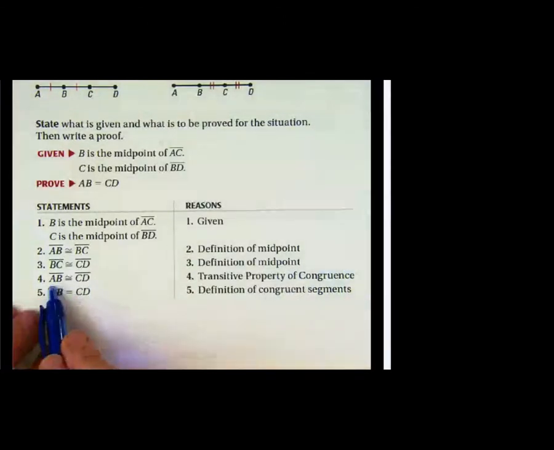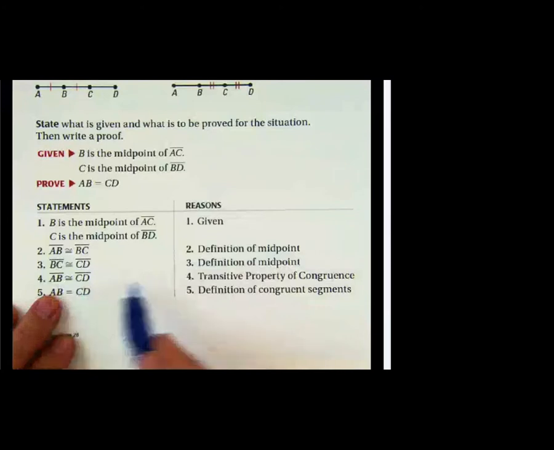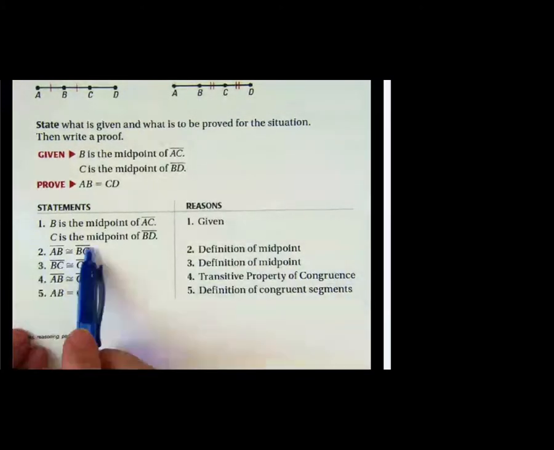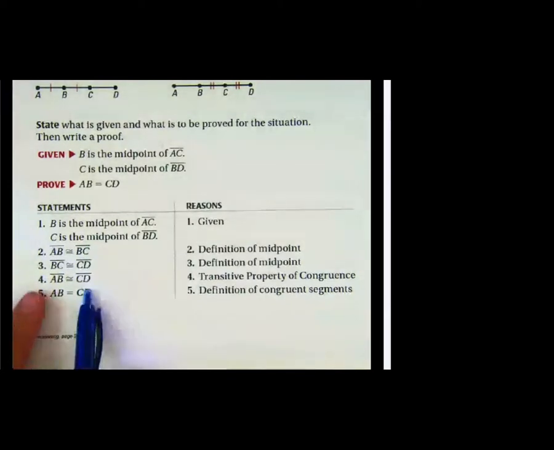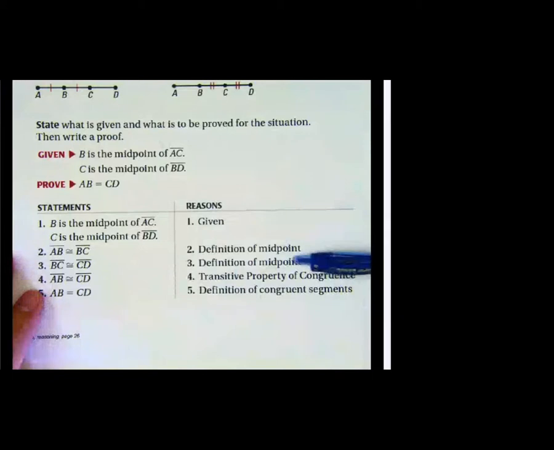All right, so now then we have that AB is congruent to BC, by the definition of midpoint: it divides into two congruent segments. Here's the two congruent segments. So, transitive property of congruence. Two things that are congruent to the same third thing are congruent to each other. Does everybody see that? They're both congruent to BC, so AB and CD are congruent to each other. Transitive. You don't have to write "of congruence" unless you want to. Transitive property is good enough, and you can abbreviate property as prop if you want to.